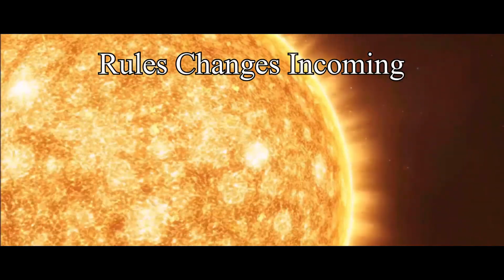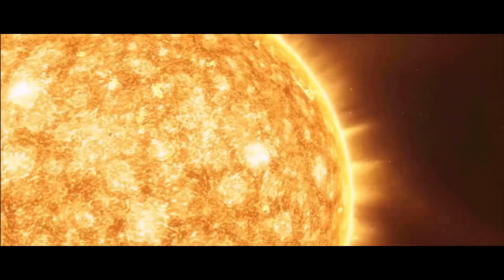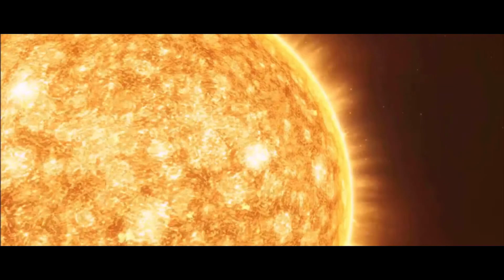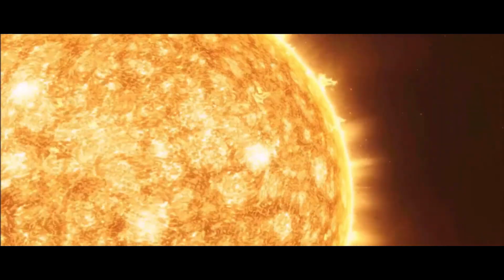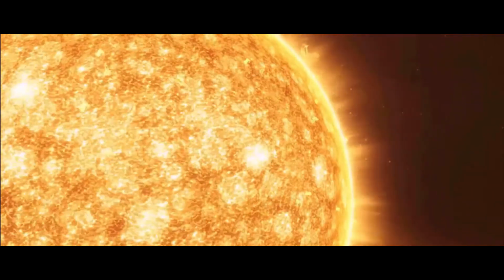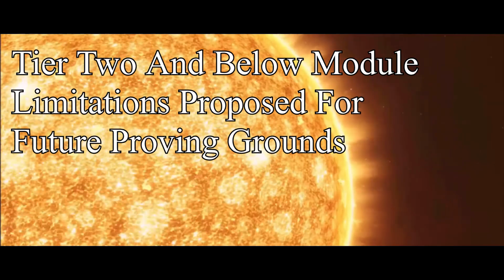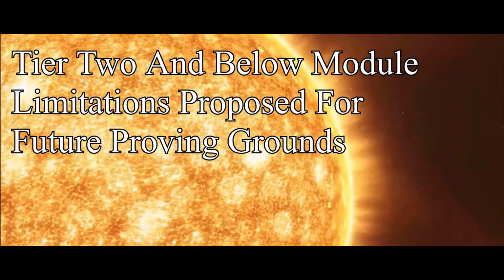After critical acclaim with the inception of the Proving Grounds, the Professional Sports Commission has deemed some rules changes necessary before the next 3-pack of Proving Grounds. Meta 5, or as any normal capsuleer would call it, Tier 2, will be the top tier module available to enter future Proving Grounds.